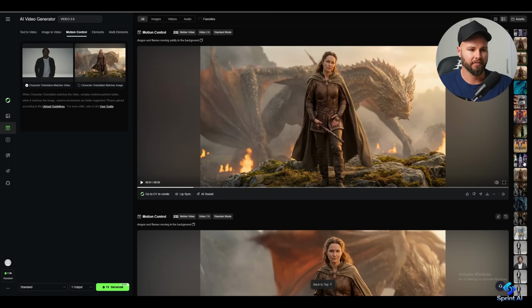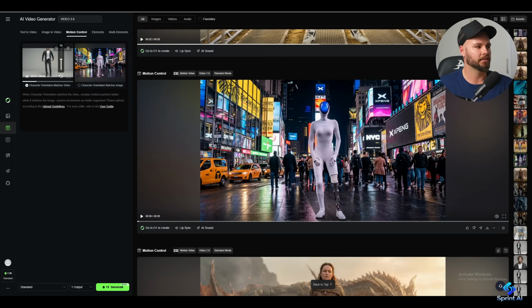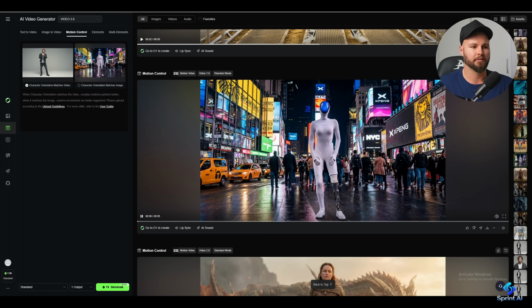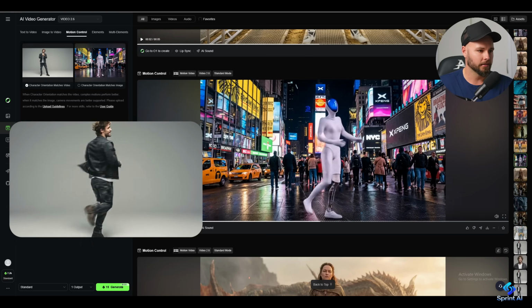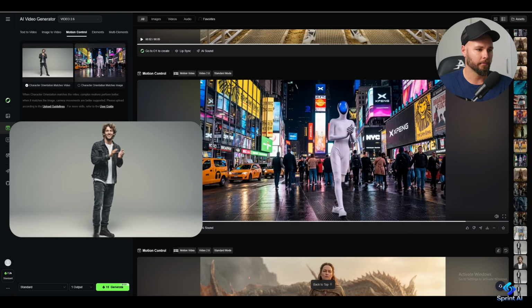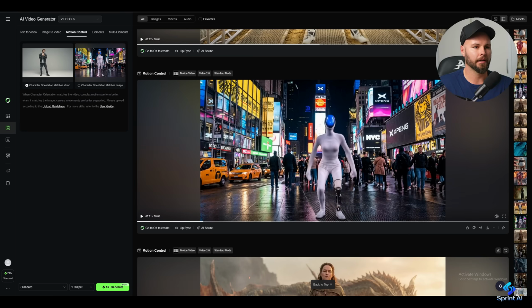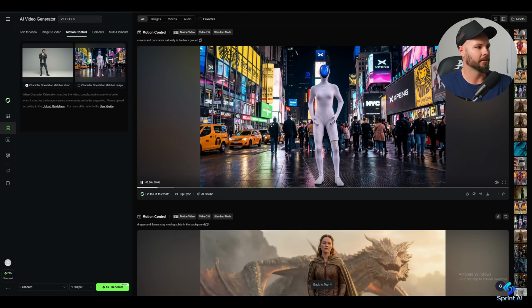So we'll go on to number 4, which was the person standing there, jumping, doing a 360 and then clapping. And I've updated Xpeng's new robot. The robot's done it perfectly. It does it exactly the same as the video reference for the motion. The thing I will pick on is the people in the background aren't really moving at all. Everything's frozen. So what I did do is I went and added some prompts to the next generation.